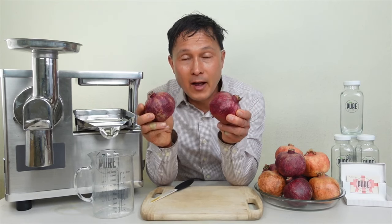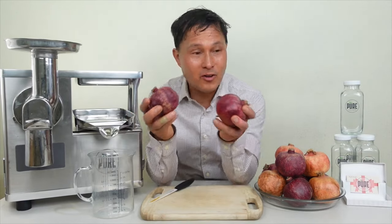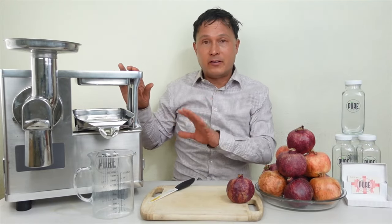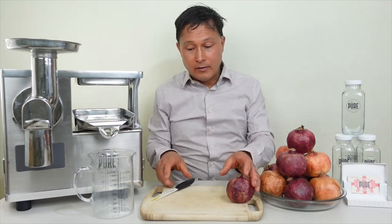It's pomegranate season right now — they're in season in the fall. Hopefully you have a farm near you that grows them like I do. These are all fresh pomegranates I literally bought from the farm a couple days or a week ago, and now I'm going to juice them. Pomegranates are kind of a pain because you've got to cut them and take out all the seeds. But with the juicer you can extract rich pomegranate juice full of polyphenols that can help feed your microbiome and even encourage bacteria like Akkermansia to grow. I like to use the Pure because it's the easiest — it doesn't take any physical strength like some hand presses. So let's show you guys how it works.